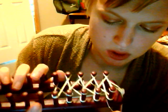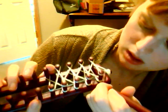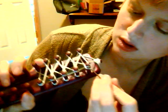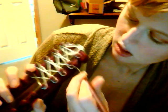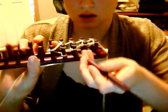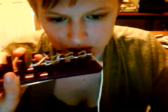I'm going to show you, where's my tool? You take your little tool, the tool it comes with, and you just go under. You use one of the grooves. There's grooves in there, and that'll help you. And you're going to go in, under the thing, and you're just going to pull the loop up and over. It's really just a basic motion of up and over. Up and over, up and over, and that's all I'm going to show you.